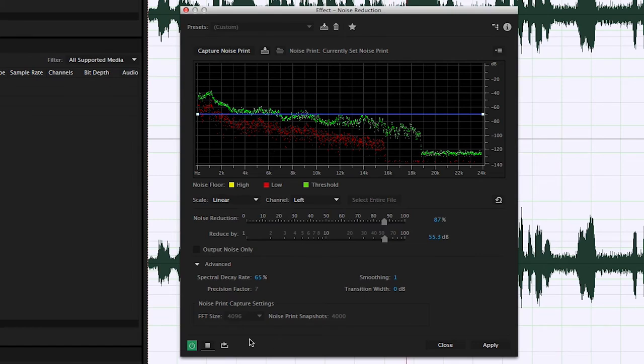Now that sounds way off. Sounds like he's in a little tunnel. So we don't want that. You can go up to these controls and slide them back. And like I said, it's okay if we have some of the noise in there, but we don't want it to distort the sound of their voices. So let's bring this way back and play again.